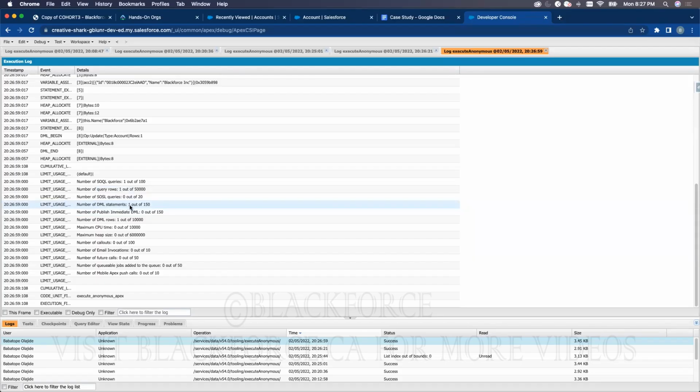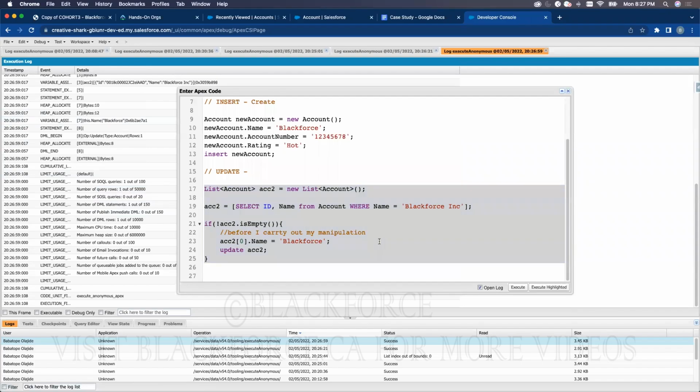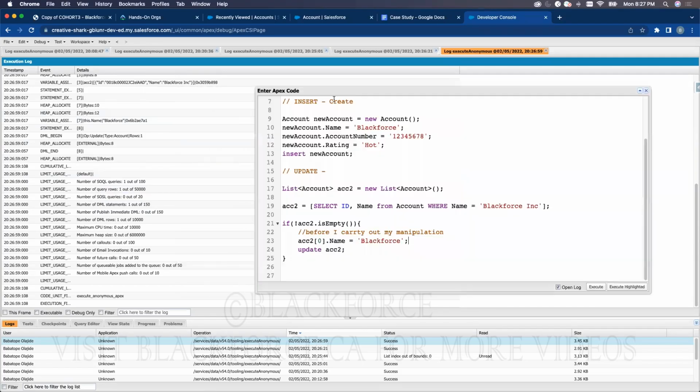Now, this is where it gets interesting. When you're working with data, it's important you know about governor limits. Governor limits are crucial because they help you stay within your Salesforce resource boundaries.